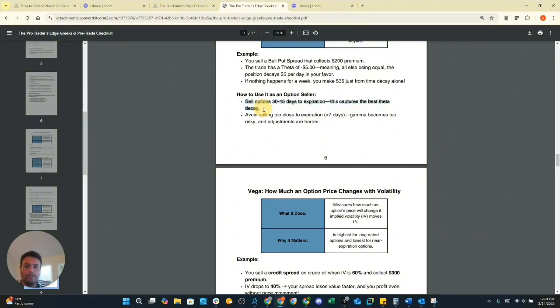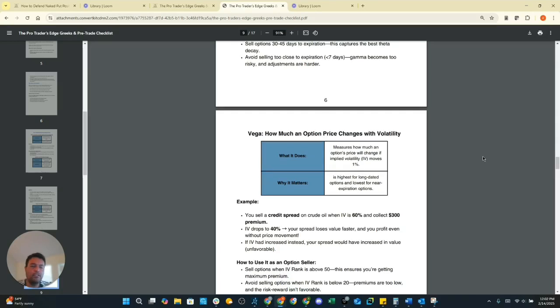So sell options 30 to 45 days out. That's what I've written here. That's my sweet spot. 30 to 45 days, 17 to 18 delta. You can even probably go 19 sometimes, but 17 is what I've noticed is like a sweet spot, if it's available. If not, go 1 or 2 up and down here and there. Don't go too close to expiration. Yes, zero DTE is like the biggest explosion that's happened in the options world recently. But again, you'll see a lot of these traders lose money soon, and then the whole thing will just die down.